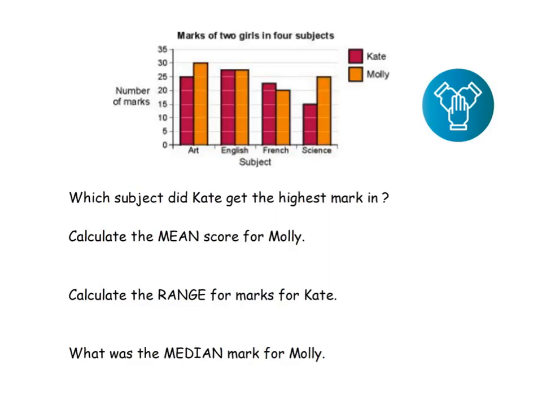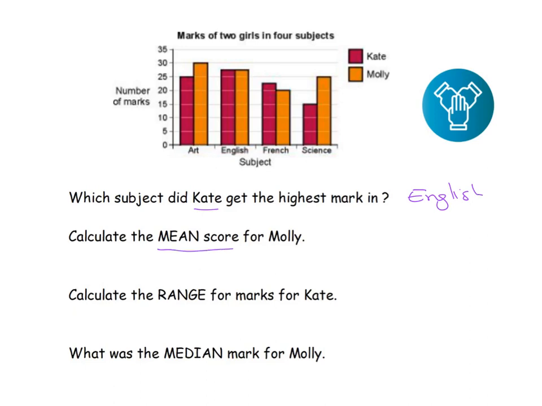So we're going to have a go at answering these questions with the chart that's on the screen. So I'd like you to pause the video and answer the questions on your action sheet. So looking at Kate, we're looking for the highest subject for the red bar. So that's going to be English.